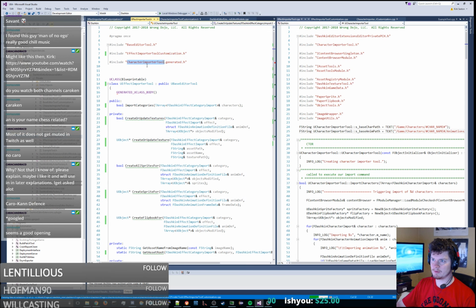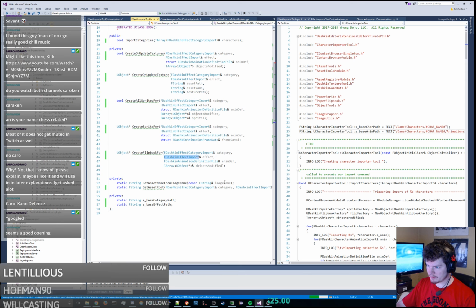So we have our category effect, category path, effect path. Alright, so that editor tool should be good there. So now we go to the effect importer tool and should fill it out. So we want not our character importer tool, but our effect importer tool here.